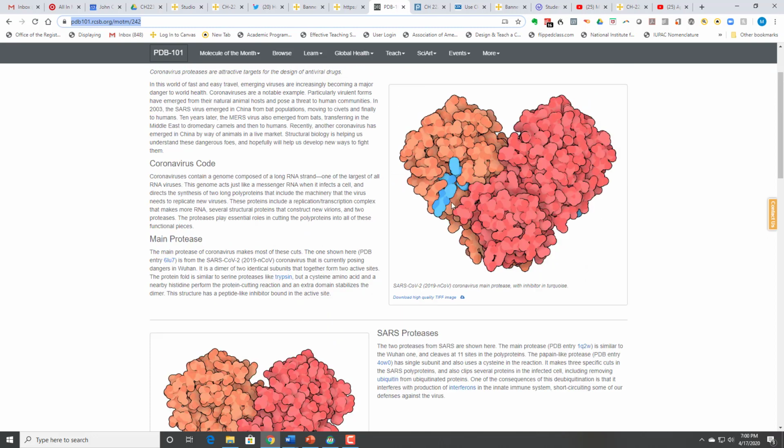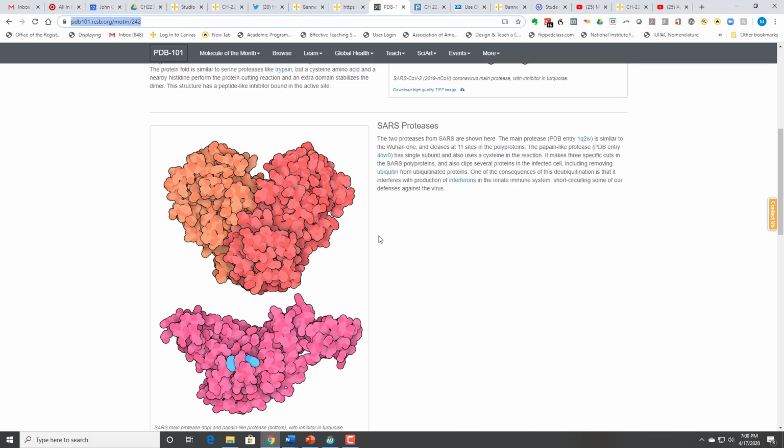It shows the protease with this blue thing, which I believe is an inhibitor molecule that they were looking at or tried to look at. What they had to do is take this protease and get it into a single crystal in order to get these structures. These are really kind of artistic views, but there are actually carbons, hydrogens, oxygens, the whole 9 yards with this huge organic structure.